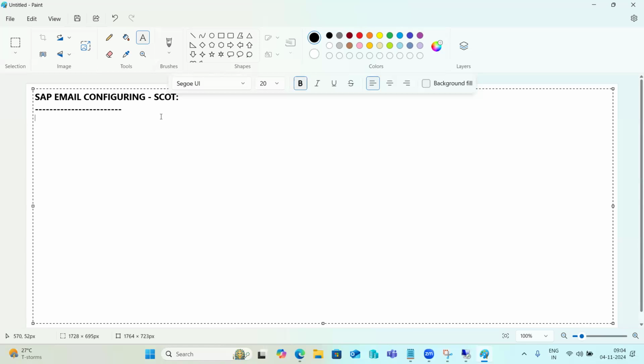So this is the place where the SCOT transaction comes into the picture.